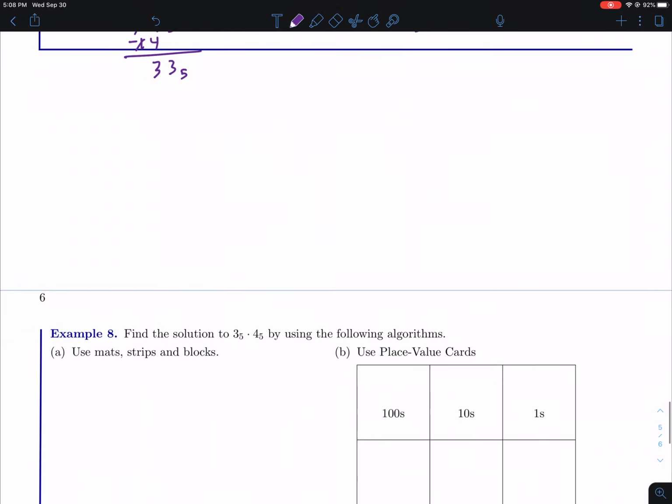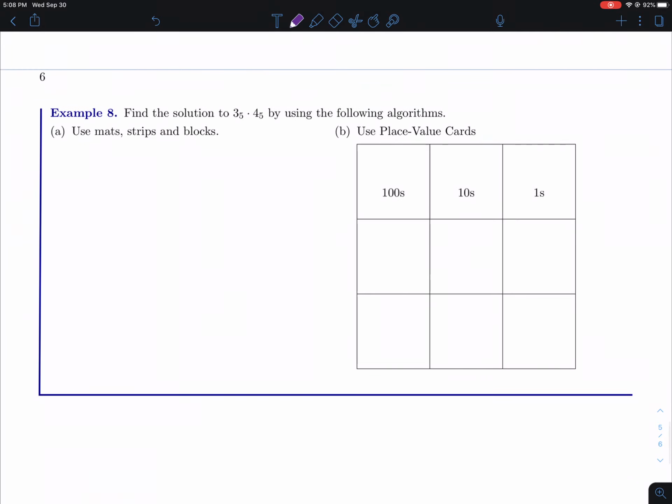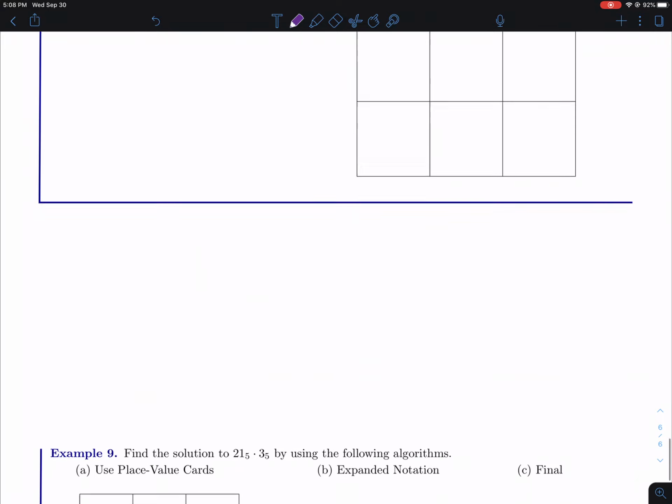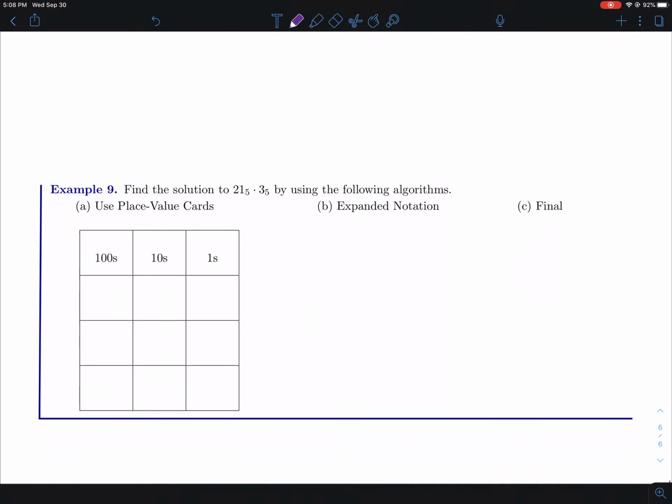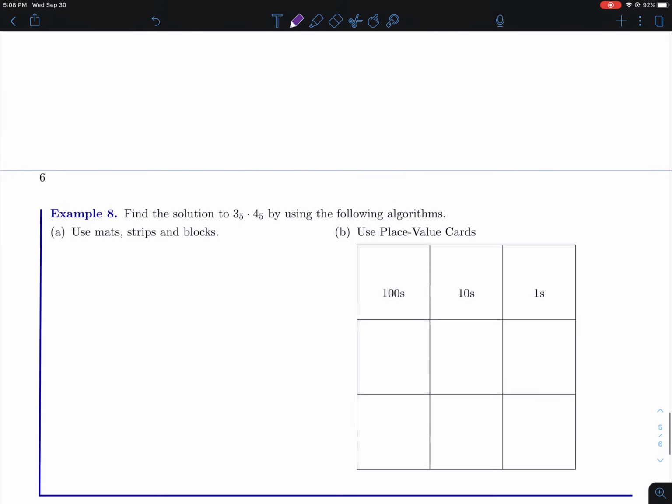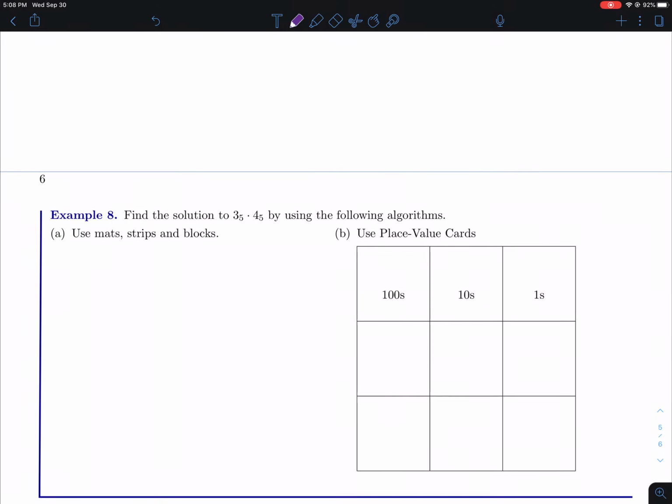So finally, let's look at a quick multiplication, and then I'll have some for you guys to practice. Notice I didn't even try to do instructional or anything like that on that one, at least. I did do expanded notation for the next one, but in this case, we're just multiplying a single digit by a single digit. If we were writing this with mats and strips, we're still going to use that whole repeated addition idea to do multiplication. So in this case, I'm doing 3 base 5 times 4 base 5.